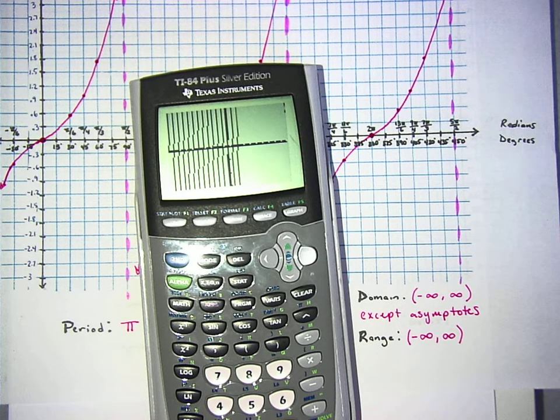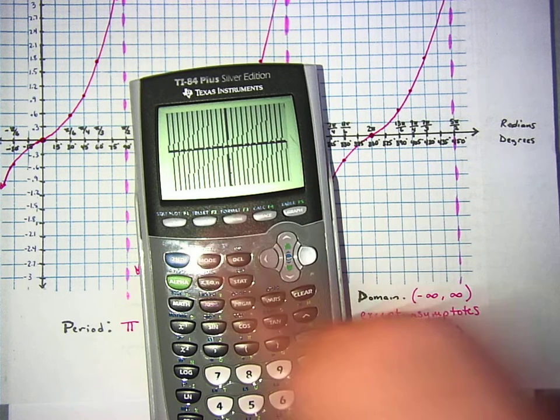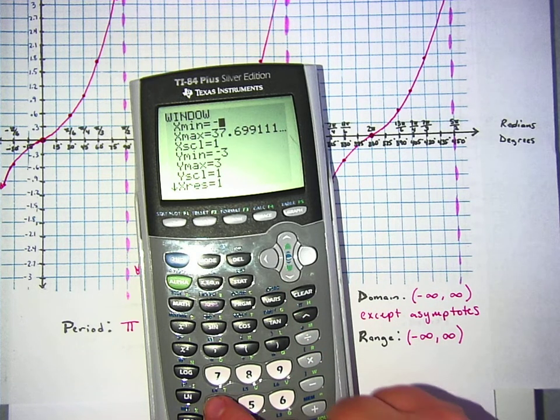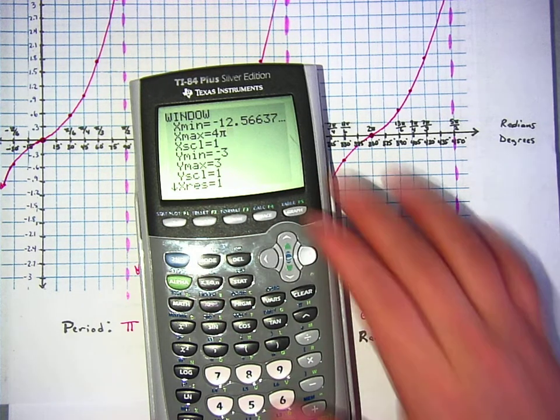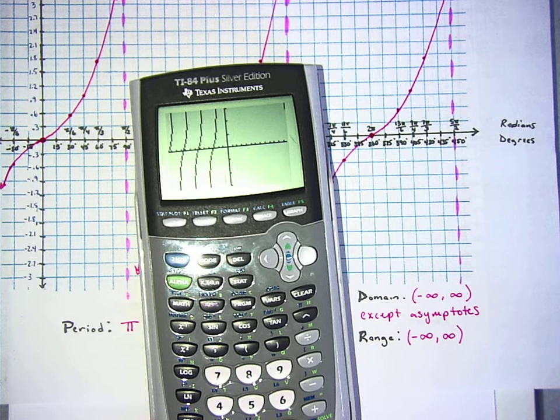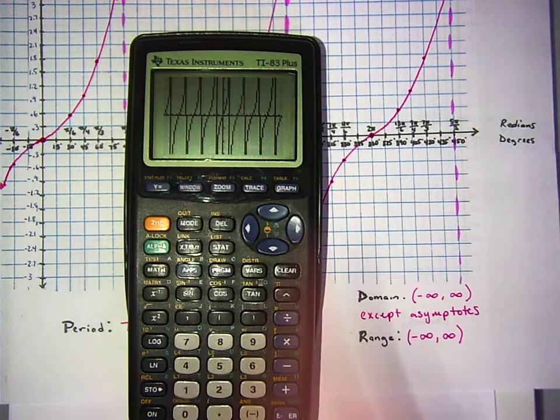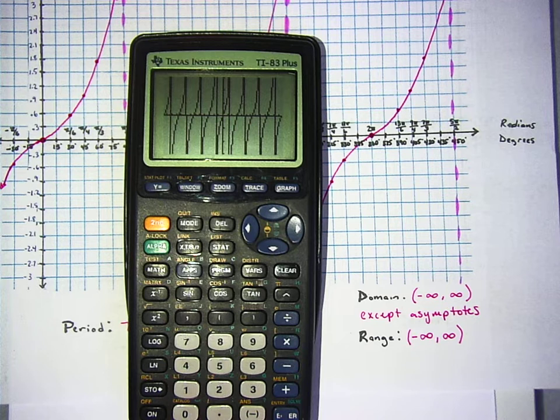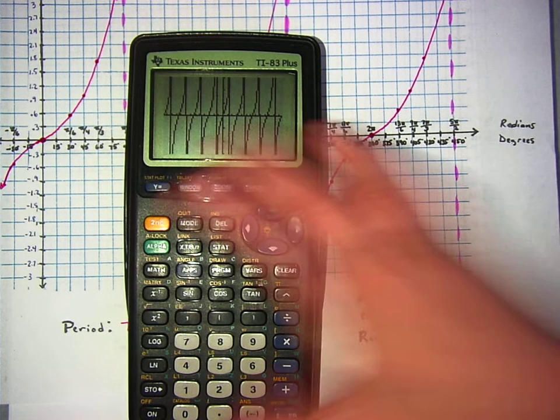Can you imagine that these are just a whole bunch of those kind of swirls going up and up and up? Okay, and try resetting the window now to negative 4 pi to positive 4 pi. Okay, looks kind of like wavy lines. By the way, a lot of communications happen through this. What does that look like? Like a heartbeat monitor, because your heart beats in tangents. And the heartbeat monitor is just like an Etch-a-Sketch, a continuous line that goes off the screen and then just connects back down and hits those asymptotes. So every time you see on a TV show beep, beep, beep, beep, it's tangents. Kind of fun. Anyway, go science.